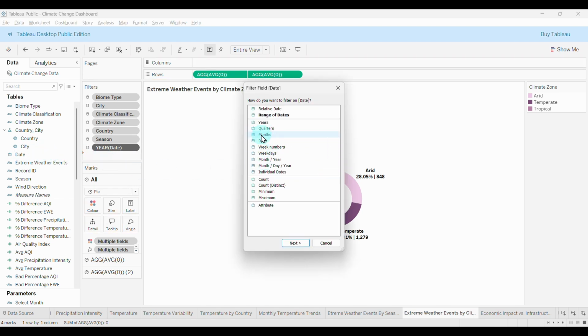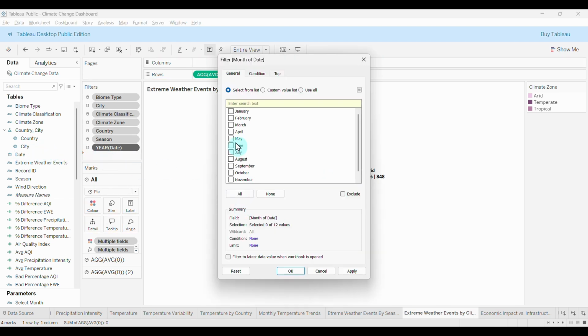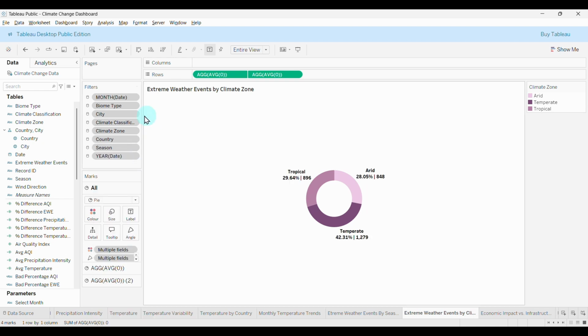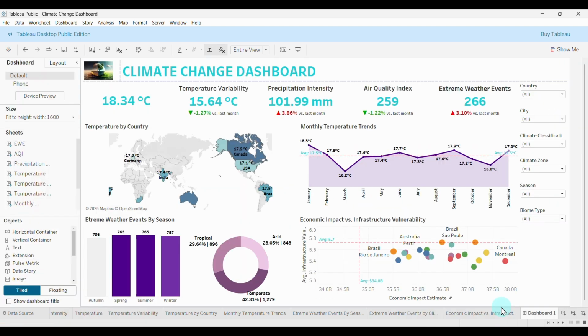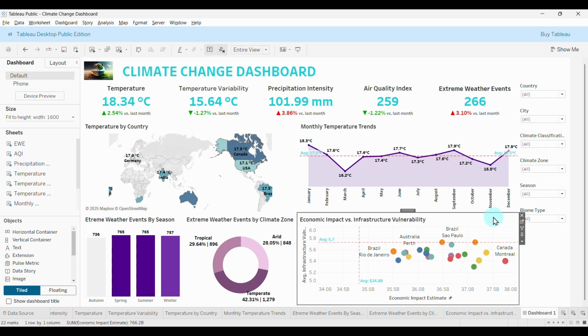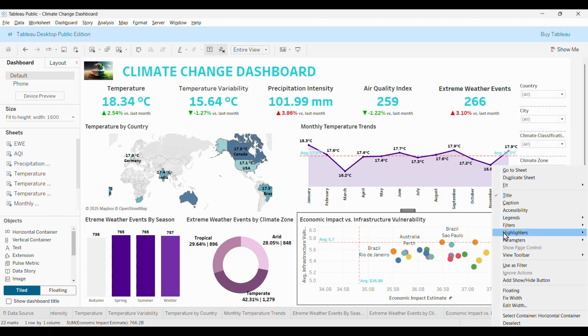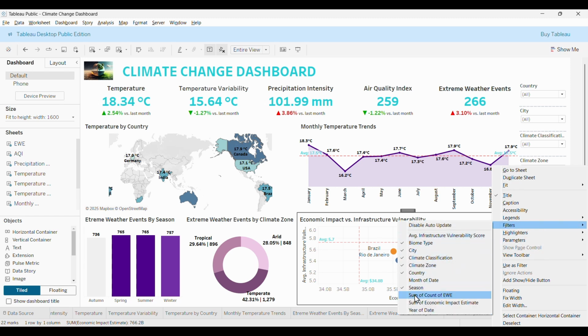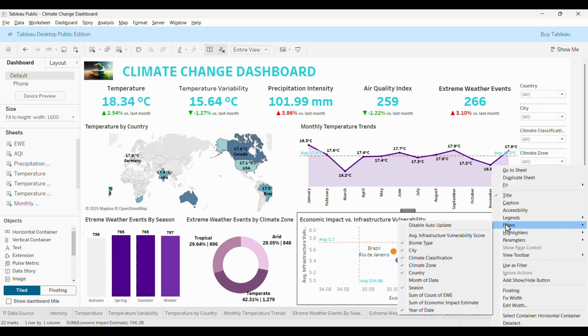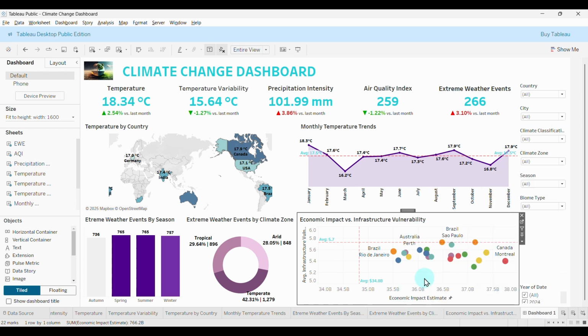Now let's bring the month. So these are all the months of the year. Okay, let's do the same thing. We right click, we go to apply to worksheet, all using this data source. So let's add it to the context. Okay, so now when we come back here, you won't be able to see the filter here, right? So you can click on any chart, you go to filter here, and then we can bring our year to date. This is it. And we can also bring our month of date, I'm sorry.